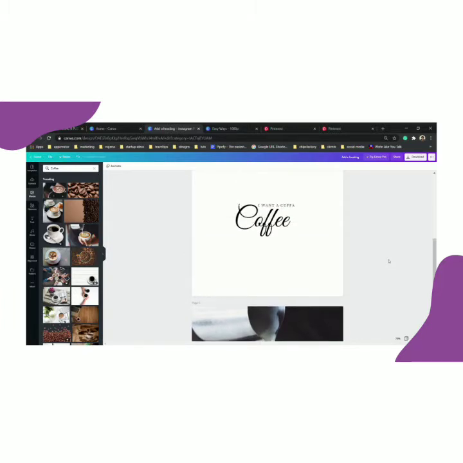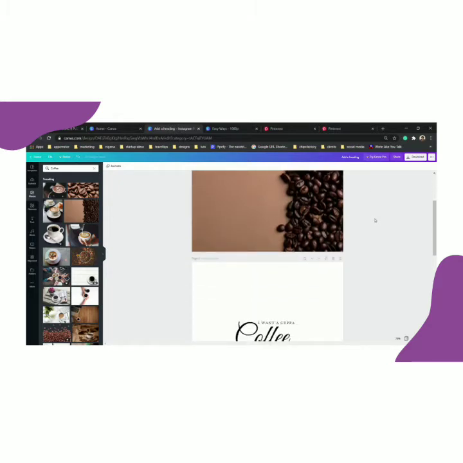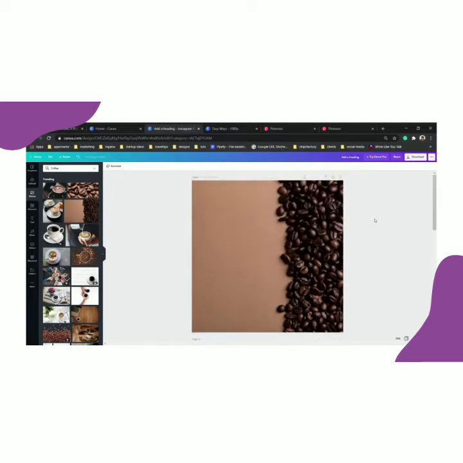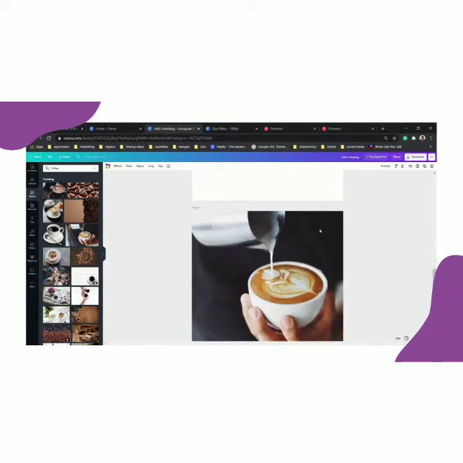So what I want you to understand is these three pictures have to be posted at the same time and in the sequence of 1 to 1, so you can get the vertical style you're aiming for. When I say 1 to 1, page 1, which is a coffee bean, is a picture, so we assign the number sequence 1 to it, and the text is number sequence 2, and this is number sequence 3.